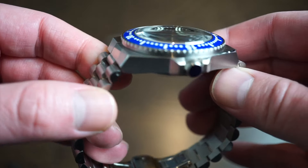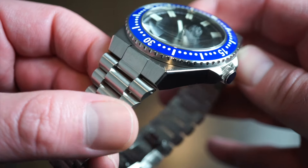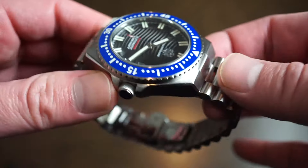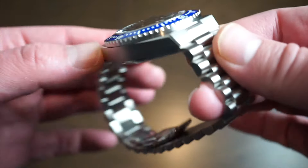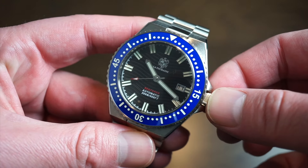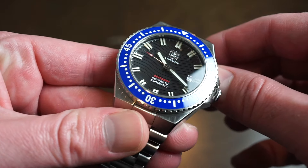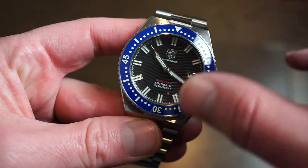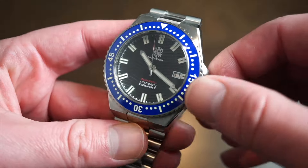At 13 millimeters thick, the watch is mostly brushed with brushing on the sides and chain-frame polishing across the case on both sides. The crown is polished, screwed down, and signed, with a nice pair of crown guards. The watch offers 200 meters of water resistance, which is definitely good enough for diving. It features a screw-down crown, screw-down caseback, and a single-domed sapphire crystal — which causes some glare but gives nice distortion at different angles.